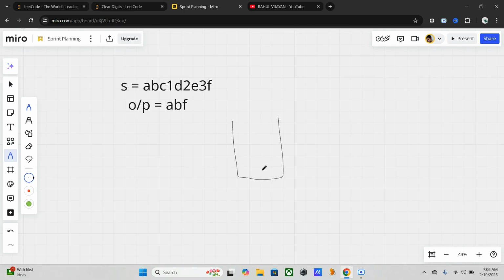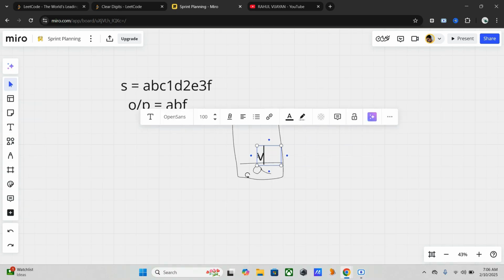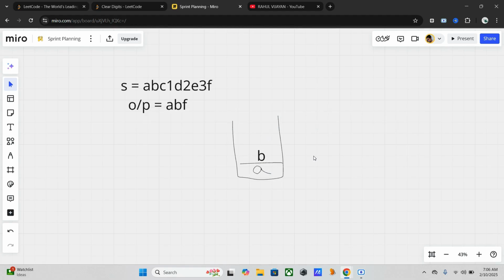Then we have B. Again it's a non-digit. Then it comes 1.